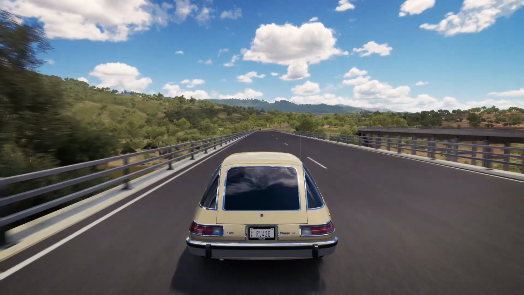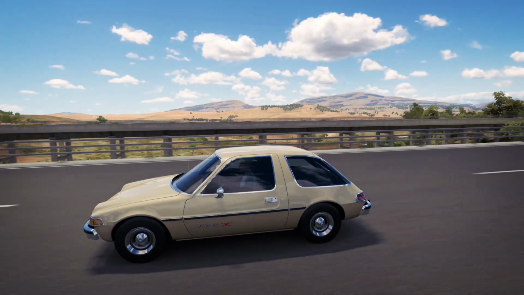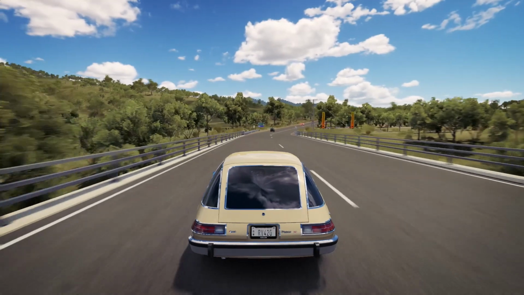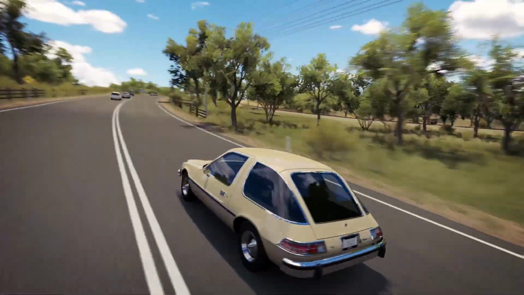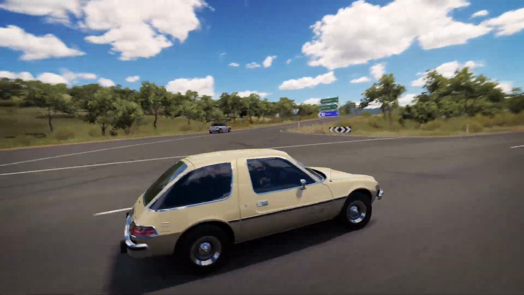Now, at number 5, we have something, well, I just don't know where to start with it. It's another AMC car, which is good, but this one, well, is a little bit tougher to look at, if you understand what I'm saying already. And that is the 1977 AMC Pacer X. Don't forget the X.